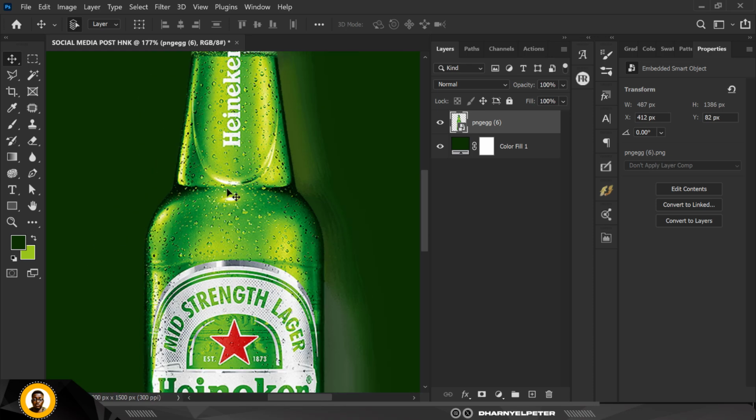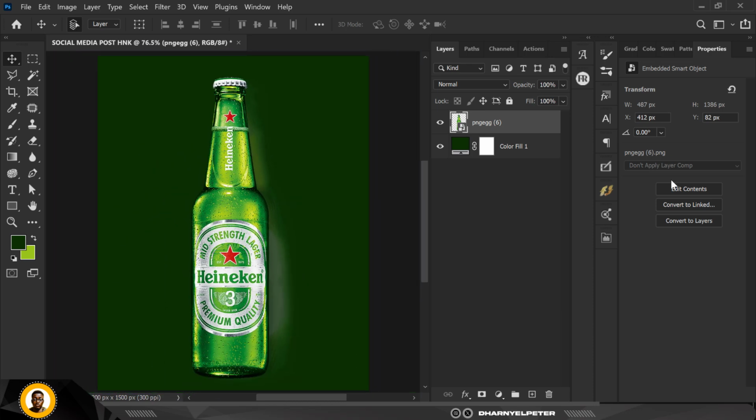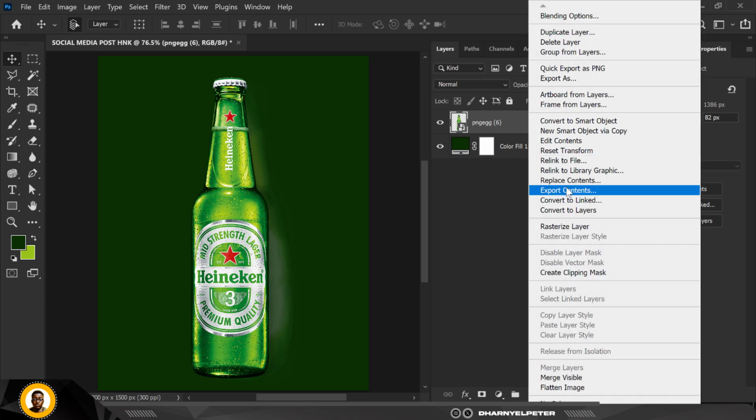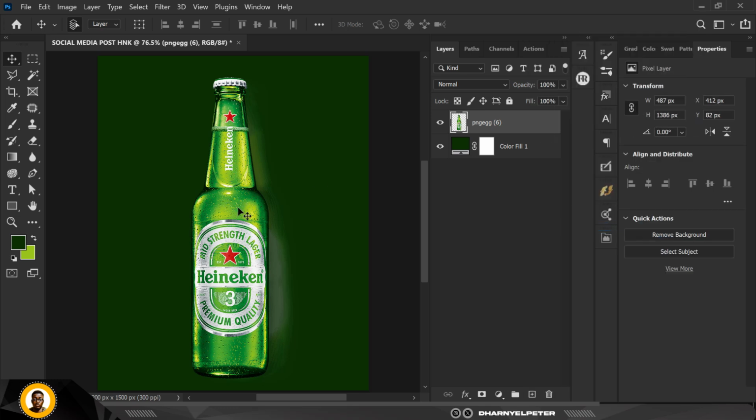So now we have a slight problem. If you see now, you see that the picture has a whitish kind of something here. So we want to remove this. So how do we do that? Right click and click on rasterize layer. First thing, then under the properties, you will notice that it says remove background.